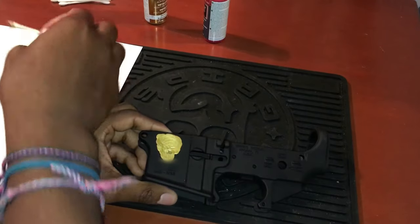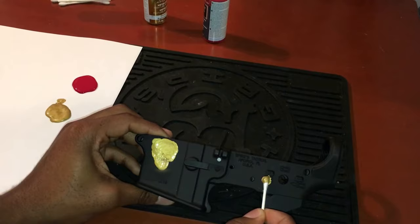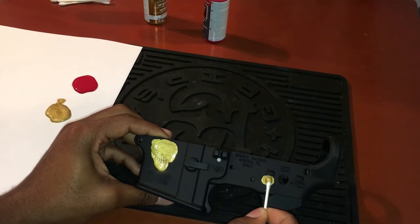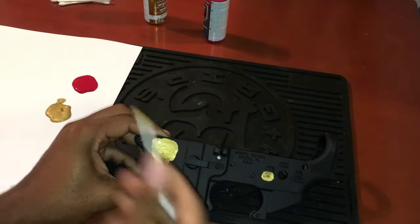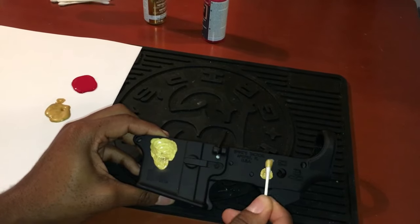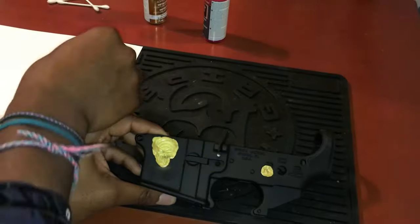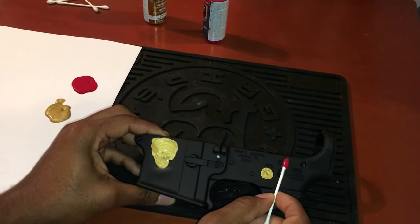We're also gonna do the safe mode in gold as well. Now we are going to use the red for the fire modes.